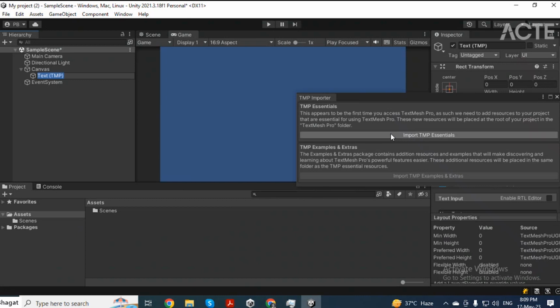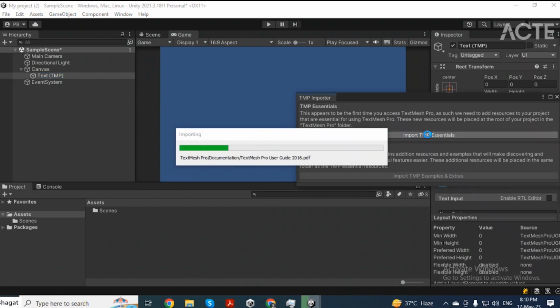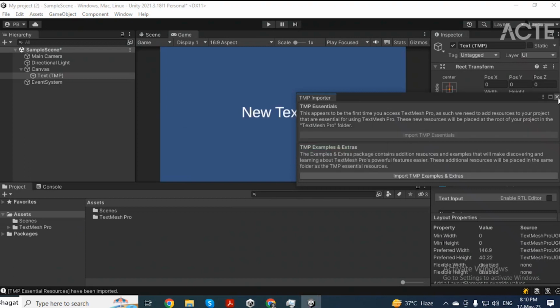So here we will click this import TMP essentials so that all the important libraries will be added in this particular Unity editor. And this examples and extras is not needed. So we just have this TMP essentials only.